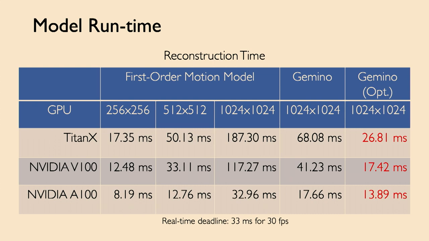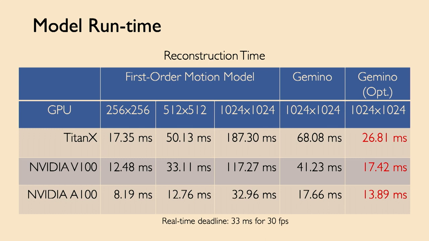The other thing I want to talk about very quickly is, and I won't have time to talk about the optimizations, but there's a lot you have to do to make these models practical in terms of the computational requirements. Generally, they're going to be a lot more expensive than these traditional codecs. So these are just some inference latency numbers on three generations of GPUs, all the way from a Titan X, which is now a 7 or 8 year old GPU architecture, to things that are close to state of the art like the A100.